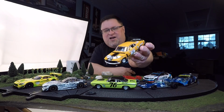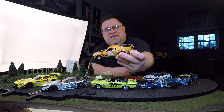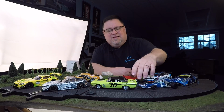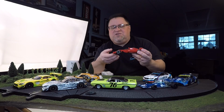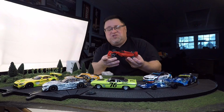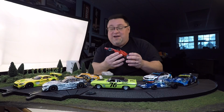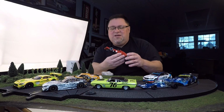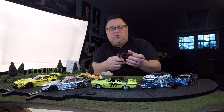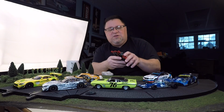Again, the Boss, the Mustang, looks absolutely incredible. How can you go wrong with that orange? Okay, so I also did get the Polestar Monoposto Formula One cars. There's been a little bit of discussion about this car online, as some people might know. So there was an issue with the fronts not being on the ground.